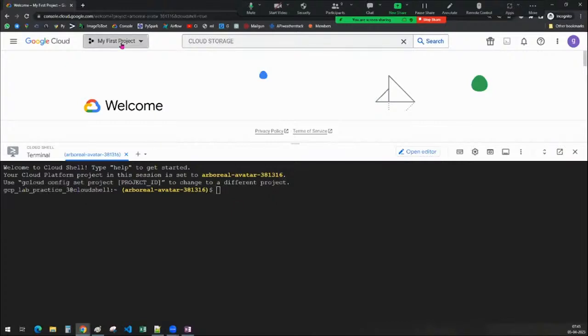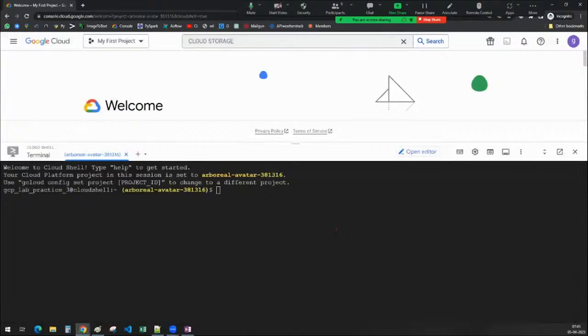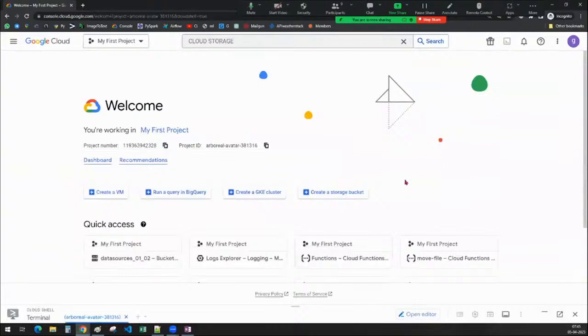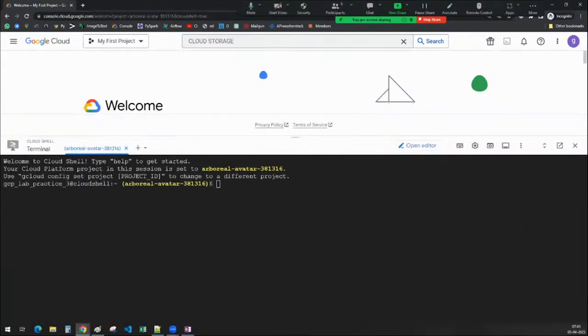And from the console, if you want to go to one more project, you directly click on it. Just like how you are clicking on this one, you click on one more project and that project will be selected. If you are working in that project, all the billing will be enabled to that particular project only. So this is the introduction to the GCP console as well as Cloud Shell, guys. And I want you to understand what a Cloud Shell is now.